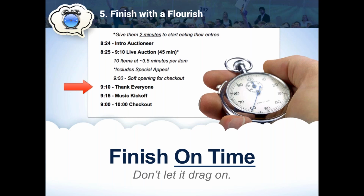The three keys: if you can answer this question about any fundraising event, I'm going to tell you it was successful. Those three keys are, get your pens out: Did it start on time, and did you stay on your timeline? Did everyone have fun? Was checkout easy? If you say yes to those three things, and we'll talk more about that next time, you had a successful event. So anything you can do to slow the queue to checkout, the better. And if you're giving them an entertainment type of thing, even better.